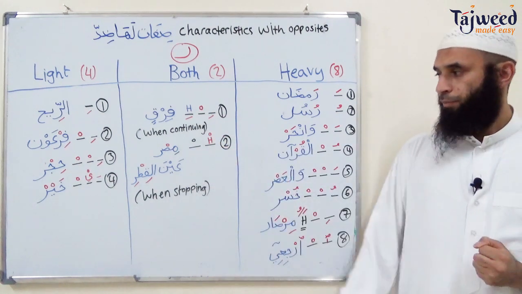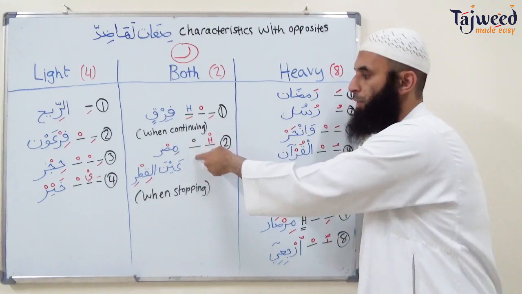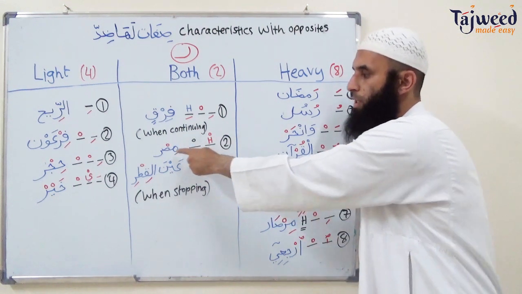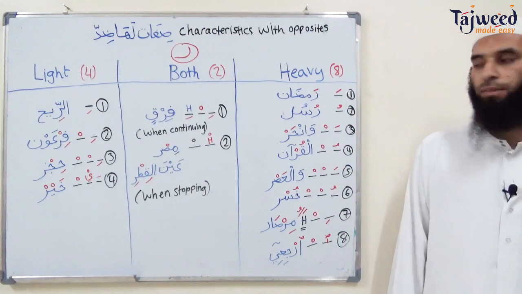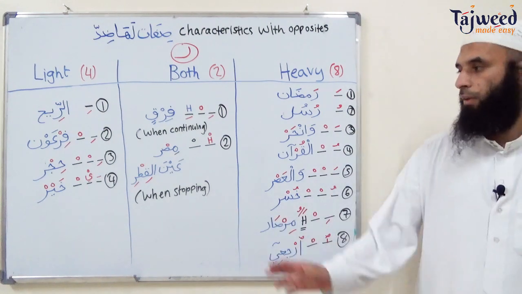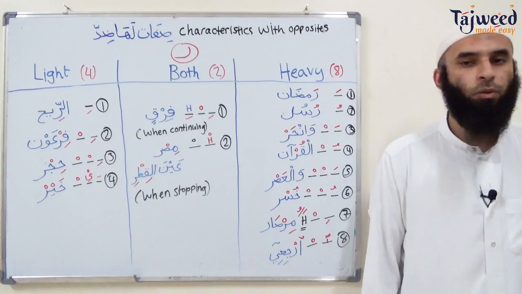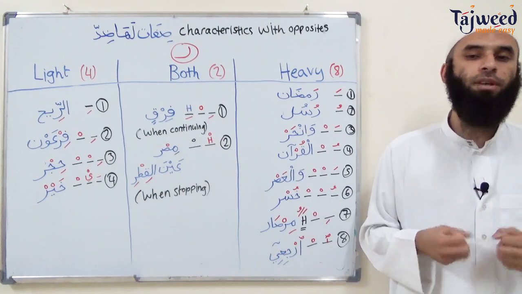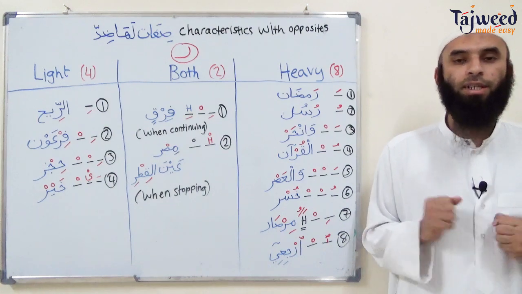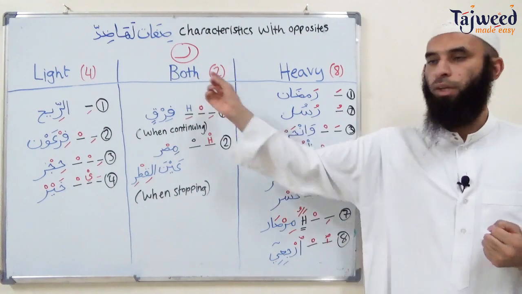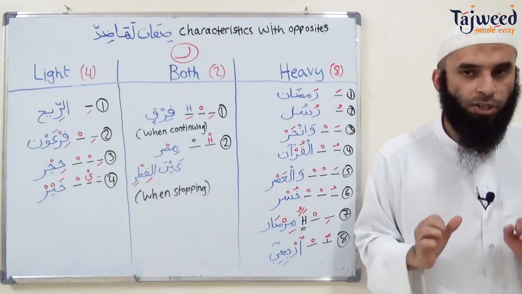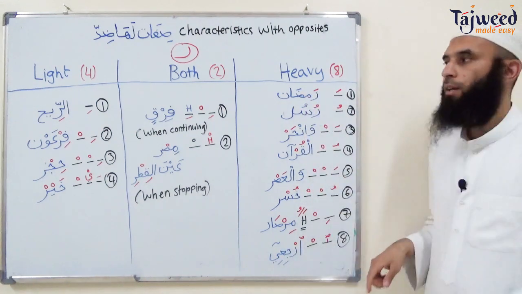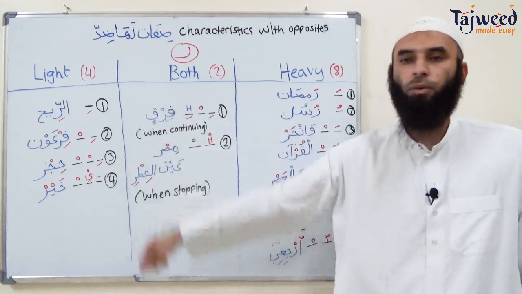Second situation, if ra has a sukun, and previous to that is a letter that has a sukun, which is from the 7 heavy letters, sad for example, and we're stopping here, we can pronounce it in 2 ways, in a heavy manner or light manner. So we can say misr, that's heavy, or misr, that's light. So 2 situations we can do either. So ra has 14 situations in total. 8 of them we pronounce in a heavy manner, 2 of them we can do either, 4 we do in a light manner.